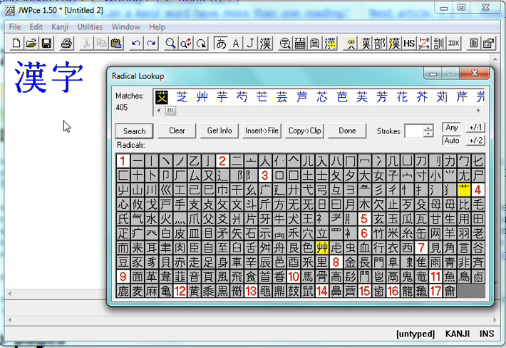Anyway, let's now see if we can find any other parts of this radical. Well, we talked about the water radical. Let's see if we can find that. Now, how many strokes does that have? That has 1, 2, 3 strokes. So we can narrow down our search by saying, okay, there's 1, there's 2, and there's 3. So let's scan through the 3-stroke radicals and see if we can find water. Well, okay, there we go. Haven't found it yet. Oh, no, there's 3 dots, but there are 3 dots on the top, and these are 3 dots on the side. So that's probably not it.